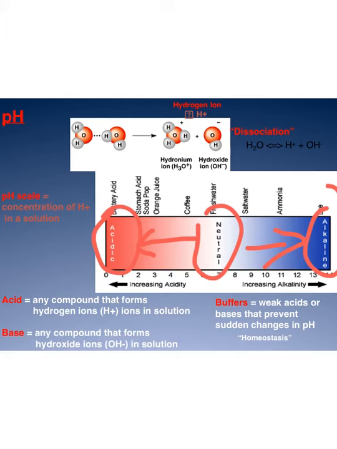And in your body, you have different types of compounds called buffers. Buffers are important because they prevent dramatic changes in pH, which can affect homeostasis. The pH scale, as you can see this tool right here, the pH stands for potential for hydrogen, because that's what we're talking about, the presence of the hydrogen ions.